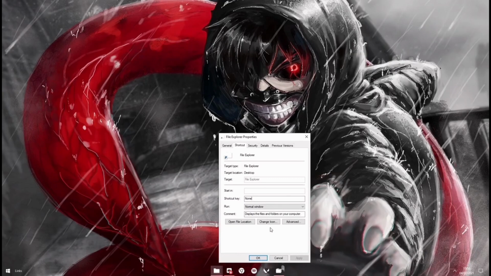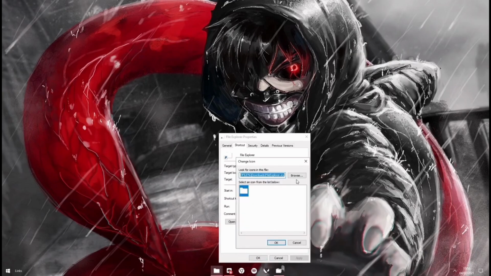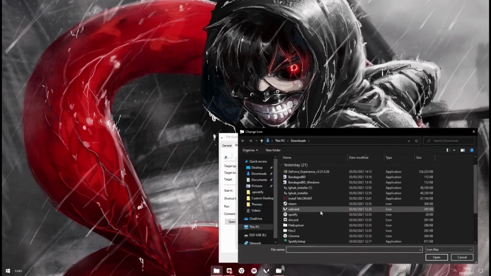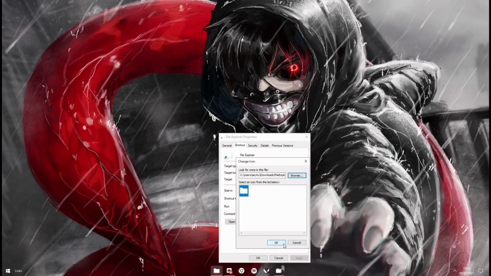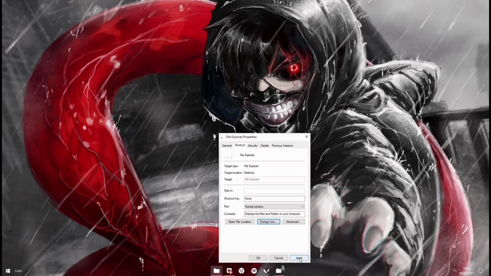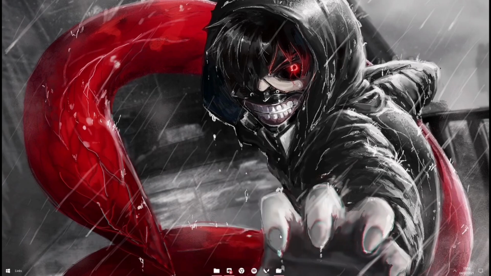After you've done that, you just want to press change icon and select the icon from your downloads that you want to use. For example, this one's a File Explorer, so I'll use the File Explorer icon. After you've done that, press OK and then press apply and OK again. That is all you guys have to do with every single app that you want to change. I recommend only changing the one on the taskbar unless you've still got your view option on for the desktop icons. But if you follow the tutorial, hopefully you turn that off just to make your desktop look nicer.